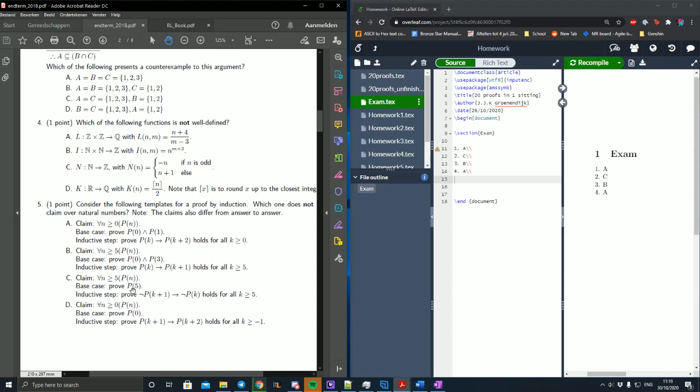Okay, so I know for a fact that this one holds, because the contrapositive of this is just p of k implies p of k plus 1, so that's just the default proof, the lowest number. If that holds, then the next one. So this one holds for sure. If we replace k by k plus 1 here, or k minus 1 here, then this is just p of k implies p of k plus 1 for all k bigger than 0, so this one holds too.